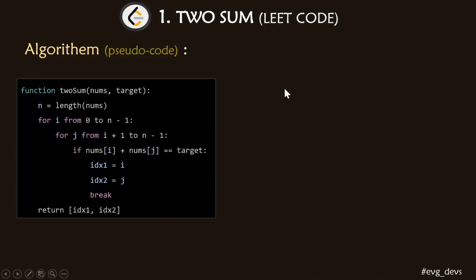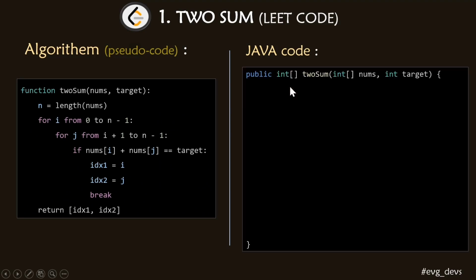Okay, now let us write the Java code based on this algorithm. Now we can see here we need to declare a function named twoSum, with parameters nums and target. Here we write the twoSum function, and in that the parameters are there with the data type. Here nums data type is integer array, so int and square brackets. And the target data type is int, so we keep it as int.